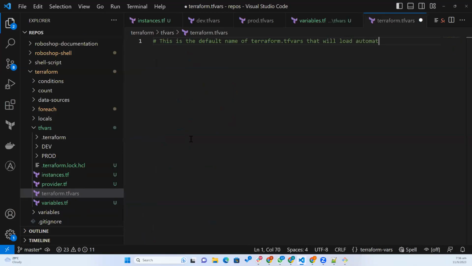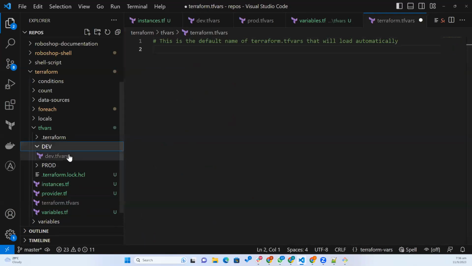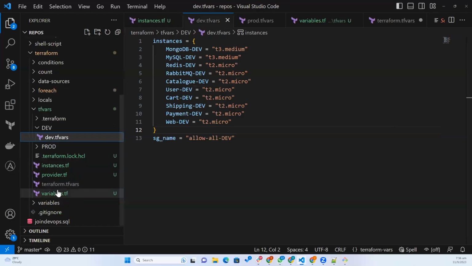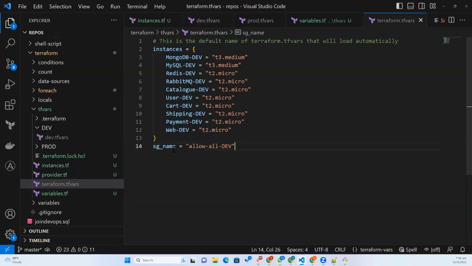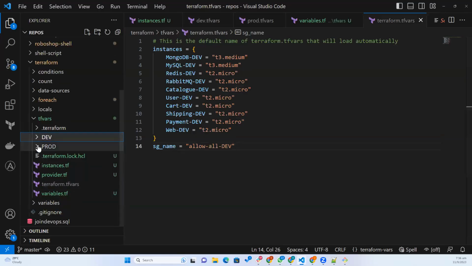If you keep the file name as terraform.tfvars where you have all the TF files, then it will load automatically. For example, now I will keep this content inside terraform.tfvars. So now you no need to give -var-file equal to dev.tfvars. This will automatically load terraform.tfvars.